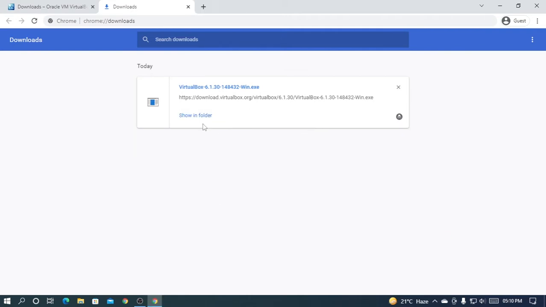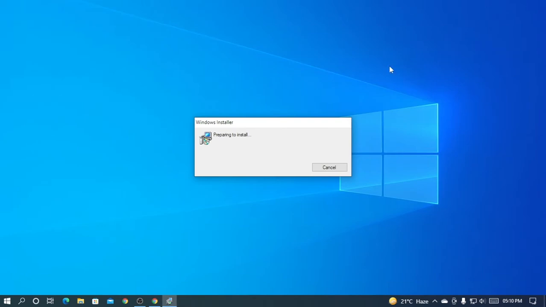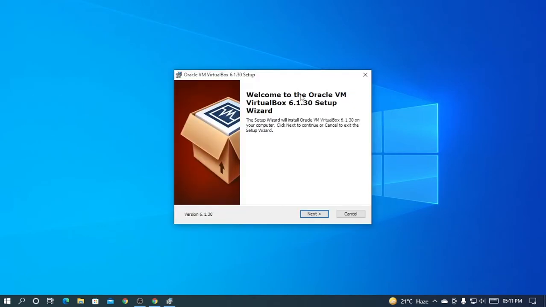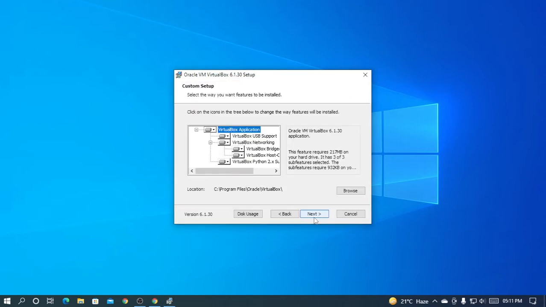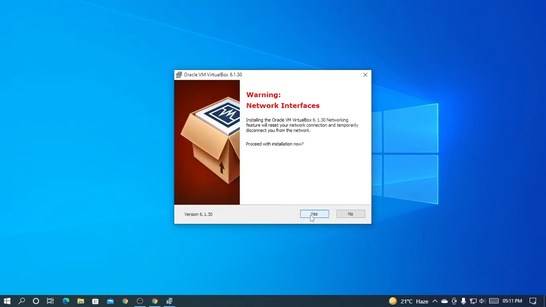Here, the download is finished, so click on this blue color link. It will run the setup. Now, setup is started, so click on the next button. Again, click on the next button. Again, next. Here click on the yes button.